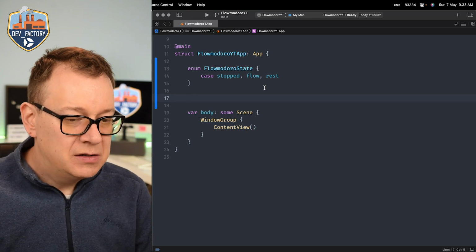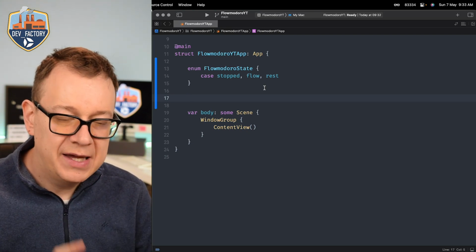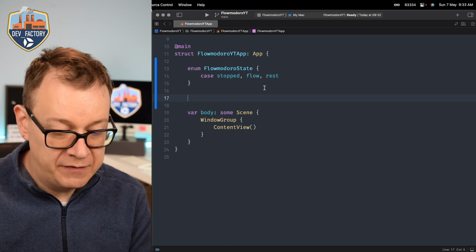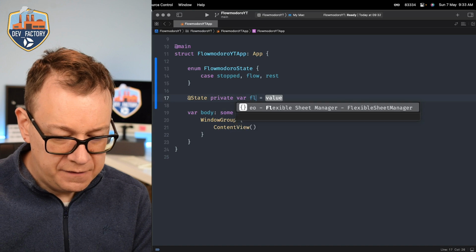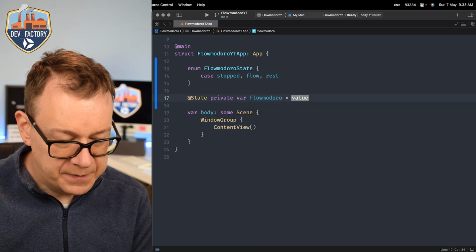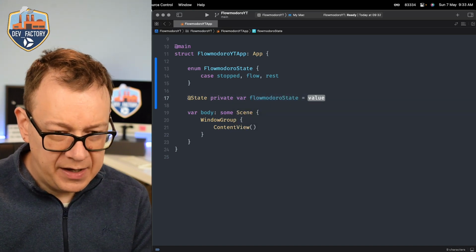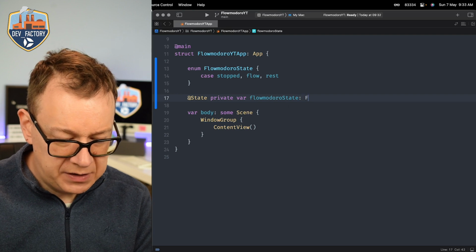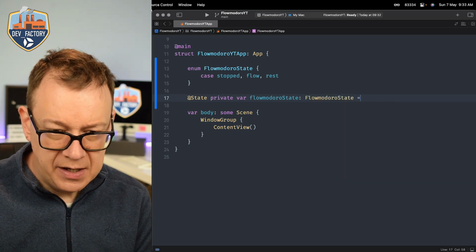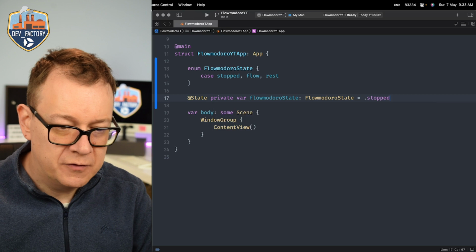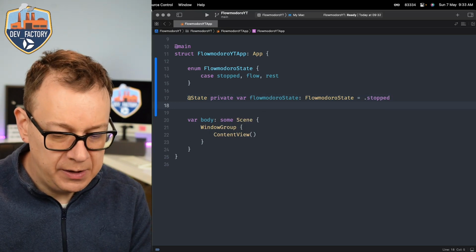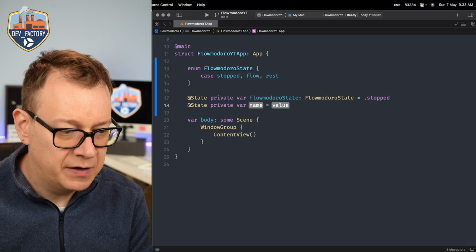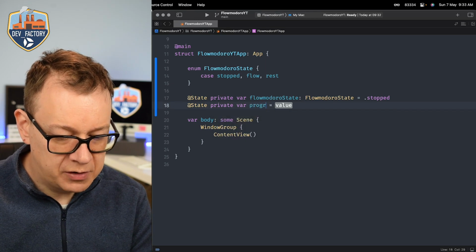Okay. So we want to store these cases in a private state object. So let's just have that var flowmodoroState. And this will be of type FlowmodoroState. And starter one, of course, is going to be stopped. Now we are also going to track time, so we also need a private state variable for that, and that would be our progress.